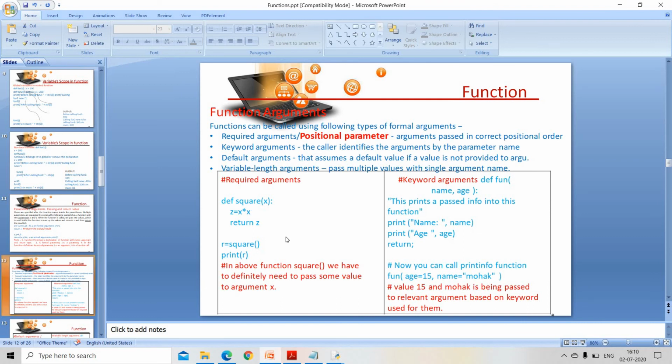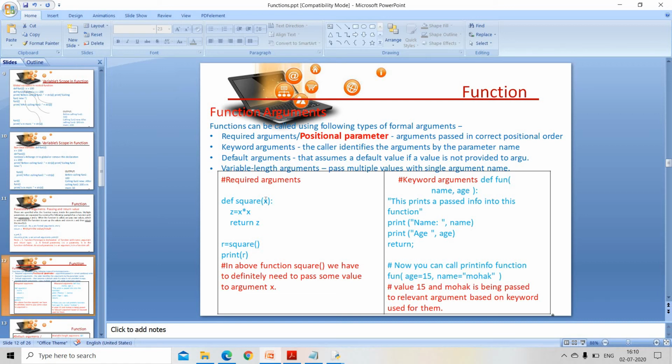Function arguments. A function can be called using the following types of formal arguments: required arguments, keyword arguments, default arguments, and variable length arguments. What are required arguments? These are the positional parameters, arguments passed in correct positional order.